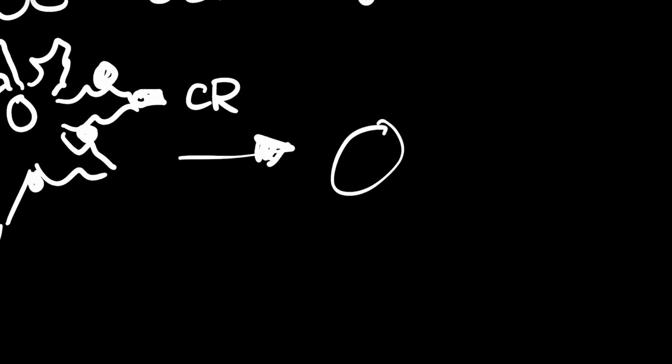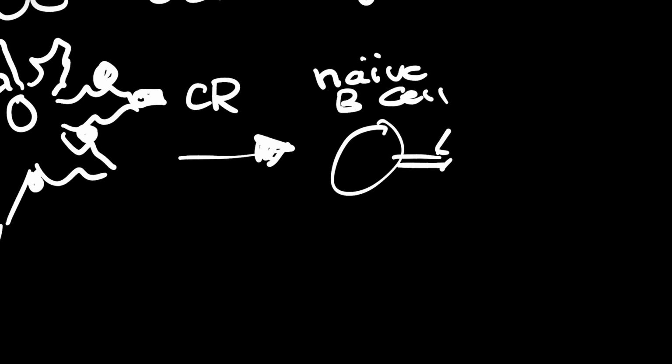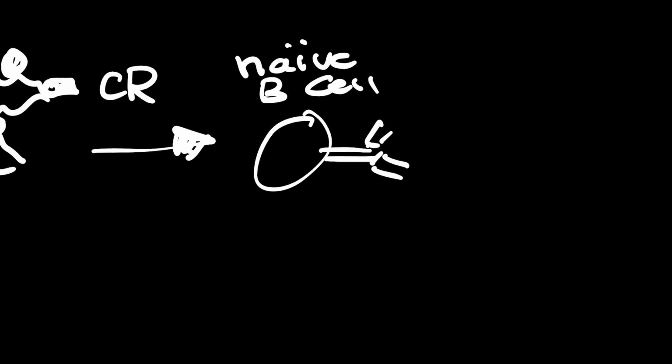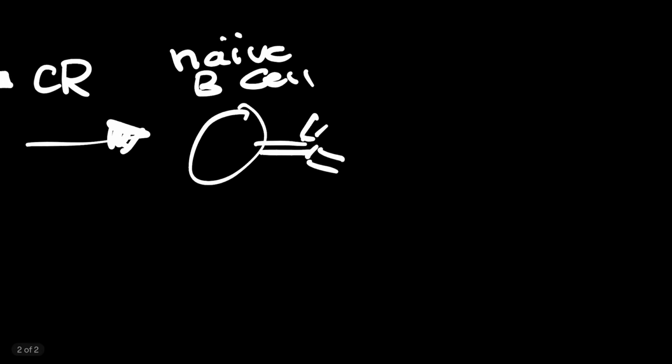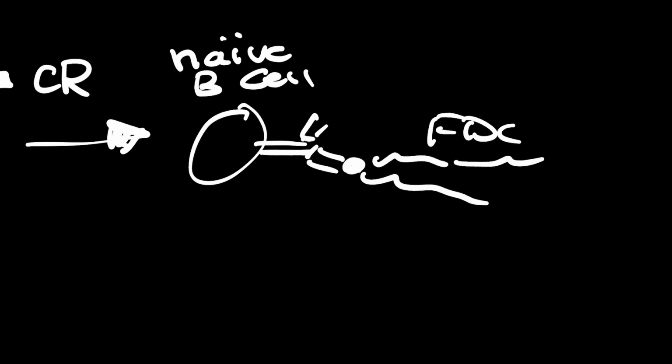So why is this relevant? B cells, after development, this is a naive B cell. He'll be carrying his B cell receptor, low affinity, like IgM right here. It's low affinity, and these guys will find and bind to a specific antigen on the follicular dendritic cell. So it's just like one of the arms.